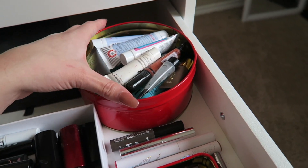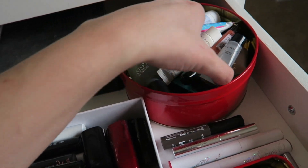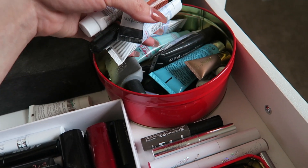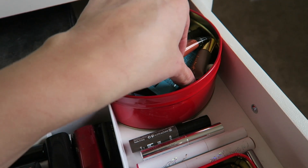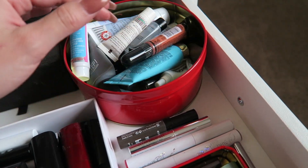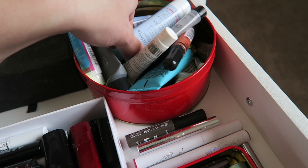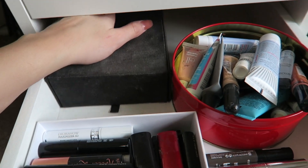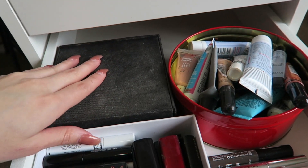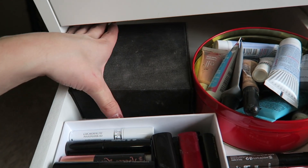I actually need to buy more containers — I'm using this stuff right now like an iPhone case and a Bite case that I got for a lip set. And this is another circle container thing and I have all my tube products in here — so everything that is in a tube like concealer, primers, some masks, eyelash glue, skincare, and more primers. These drawers go far back so I actually have a lot of space to continue buying makeup, which is great.